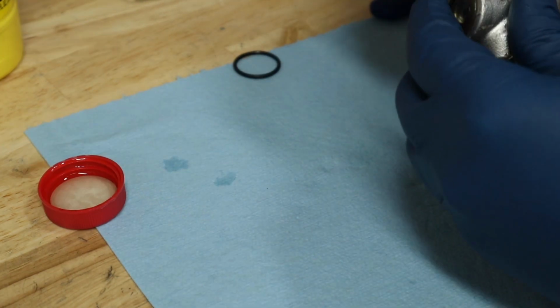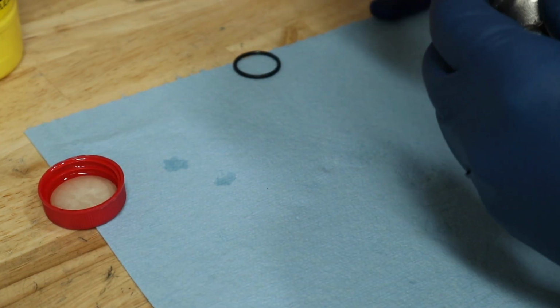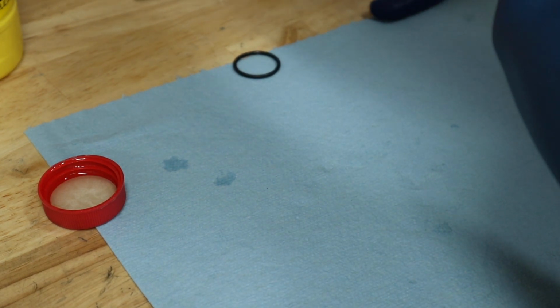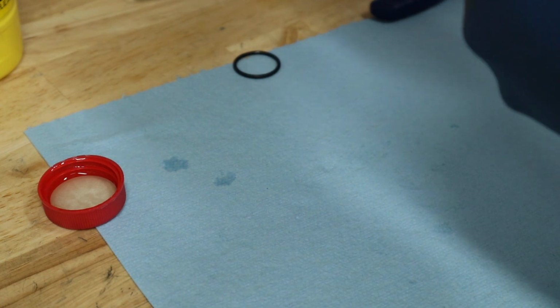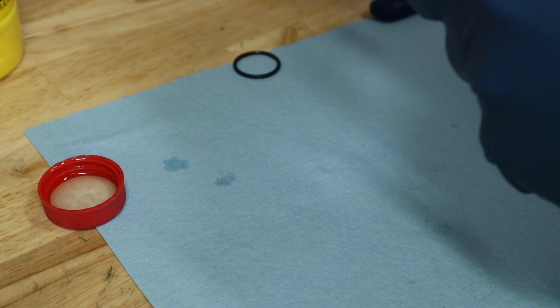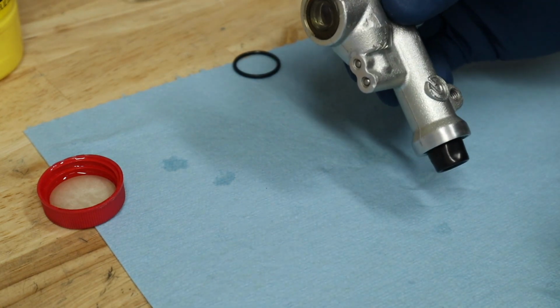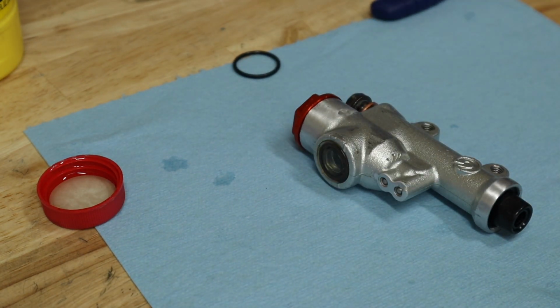Okay, there we go. I'm just gonna lightly put my cap on because I still have to bleed these brakes once I install them onto the bike. So not a big deal. And that is all there is to rebuilding a rear brake master cylinder.